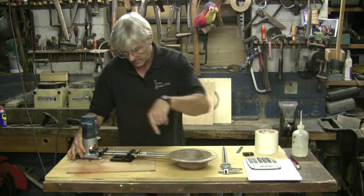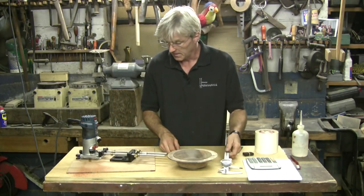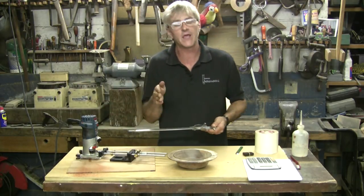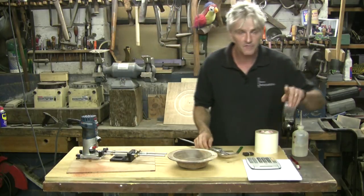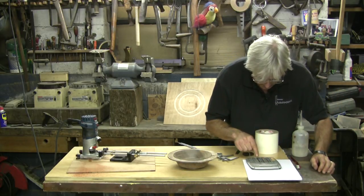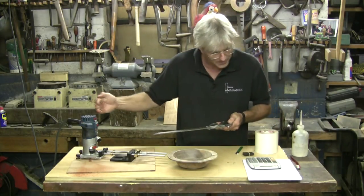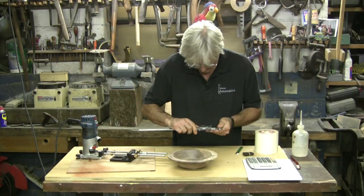I'm only making a partial cut. I'm not going all the way around until I'm sure that this is set up properly. Now I'm ready to move the router inwards. Okay, it's got to be cutting inside my groove now. So that means I have to move it in by the width of the cut plus the width of the groove. And I know from my measuring earlier that that is 0.837 plus 0.491. And that tells me I have to move the router bit in by 1.328 inches.